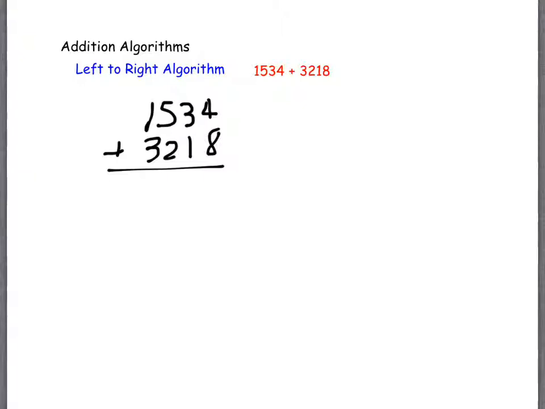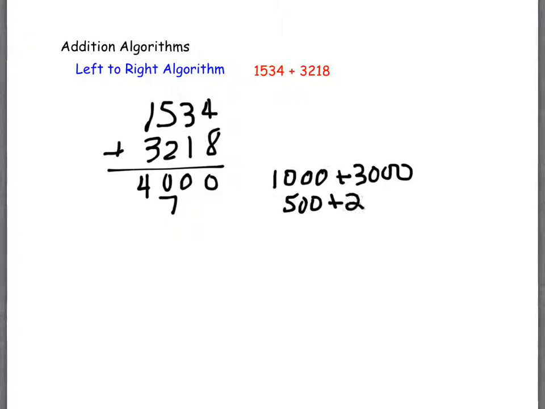Okay, so here's what we do. We're going to recognize that when we add the 1 and the 3, we do in fact get a 4. But we're going to recognize that that 1 is the number 1,000 and that 3 is the number 3,000. So when I add them together, I actually get 4,000. Everybody good with that? Look okay? Now, I'll address an issue with this in a little bit, but let's continue first. Now I'm going to add the number 5 and the number 2, so I'm going to get the number 7. But that's really 500 plus 200, so it's really the number 700.